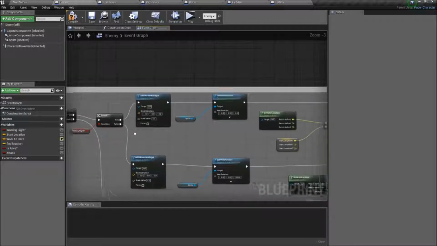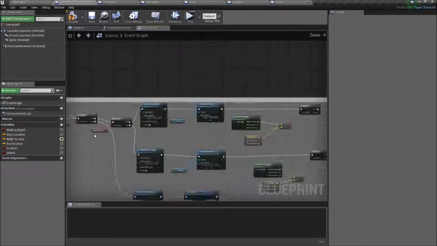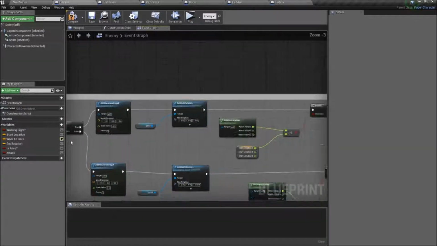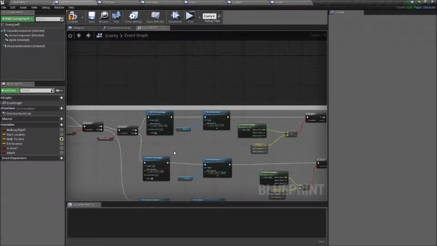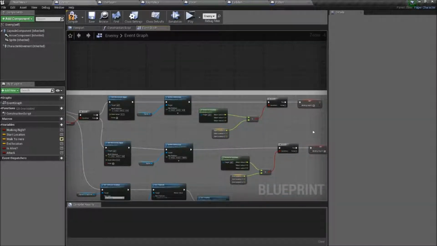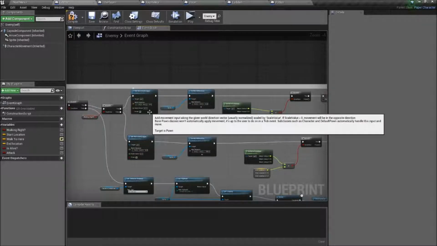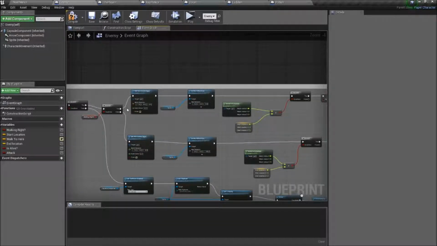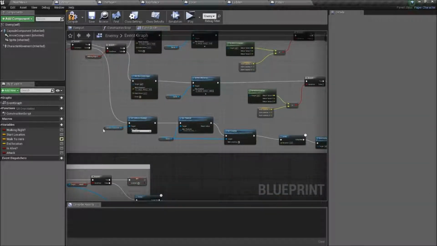The movement of the enemy is pretty simple, because it's just got 2 points, a start and an end location. With this walking right variable, if it's true, it will walk right until it gets to the start location, and then the variable will change to false. Then it will walk left, rotating the animation so it's walking the right way, until it hits the end location, and then it will be true again. It will keep switching between these two branches as it walks left to right until it dies, where there is no more collision.